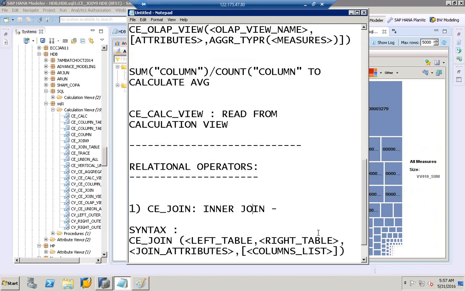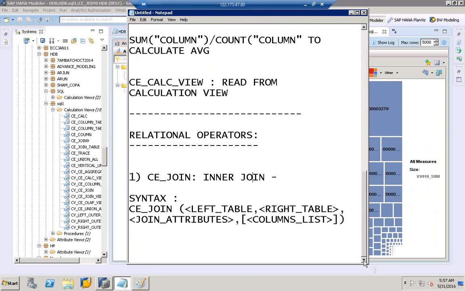Next, a second one, C underscore left outer join.